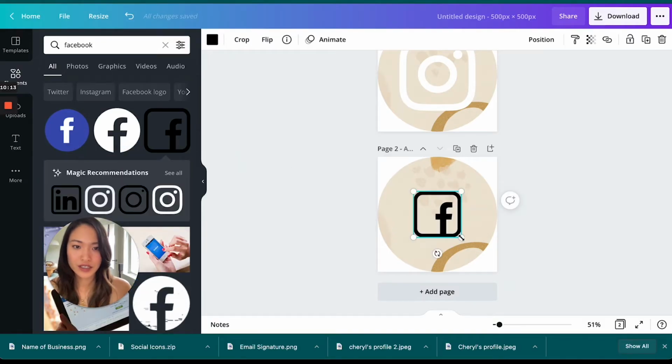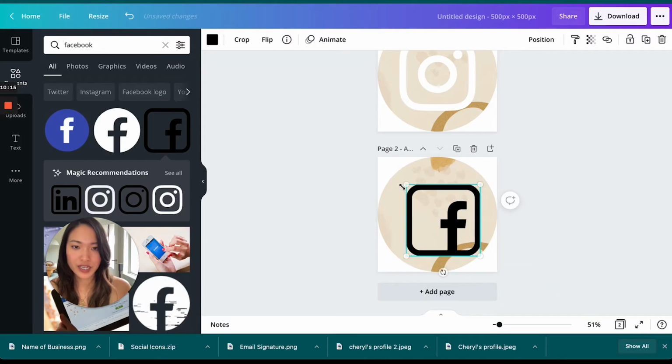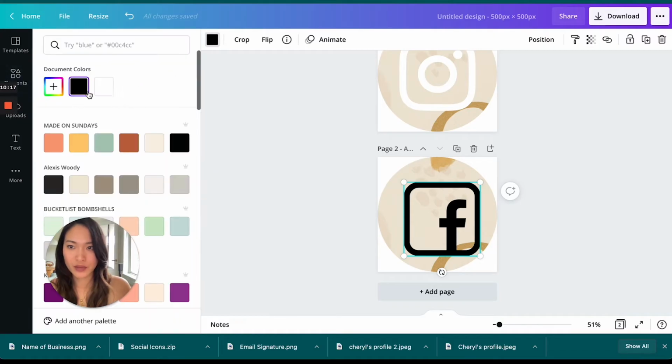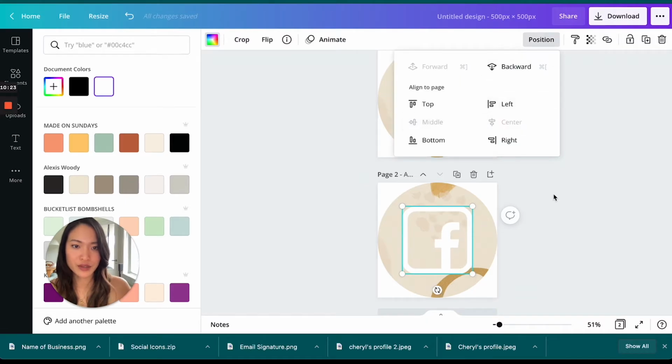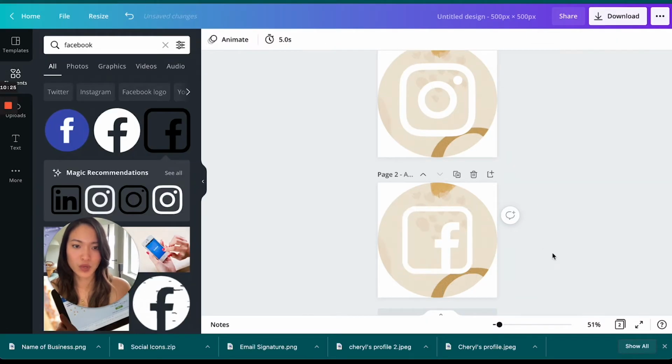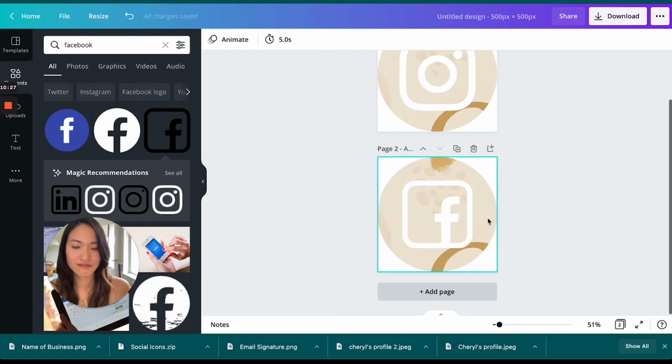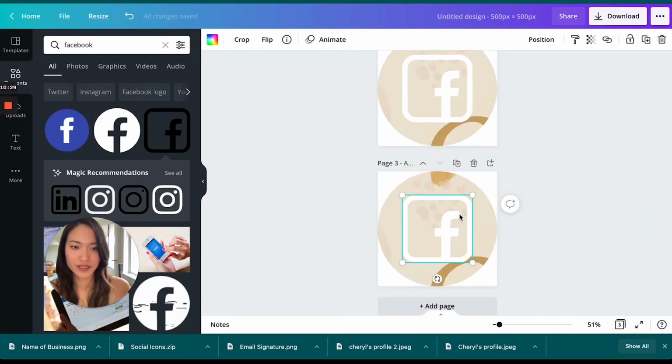That one looks good. Again, you want to choose icons that look similar, like they're part of the same set. Like these two look like they're part of the same set. Make sure they are the same size, so they are around the same size as well. So it looks, again, even and part of the same set.